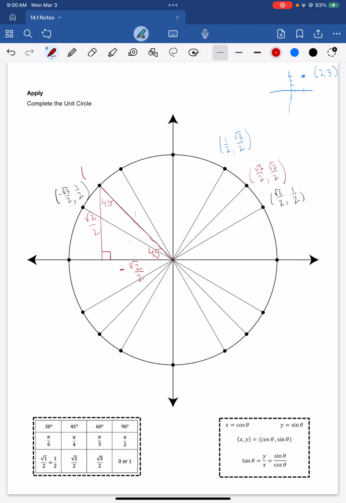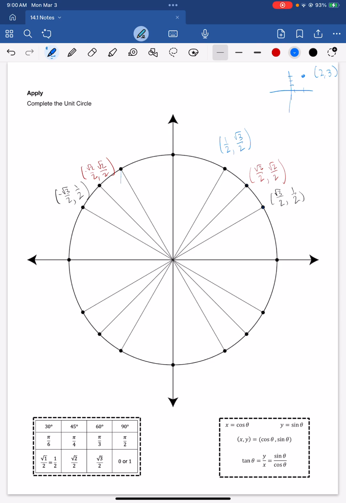So when we're writing our coordinate point, our x is negative root 2 over 2, comma, root 2 over 2, like that. And you can see from over here what we have going on here and what we have going on over here. It's the exact same, except our x value is positive. All right. Our x value is positive in quadrant 1. All right, last one here in blue. You're going to see it's the exact same.